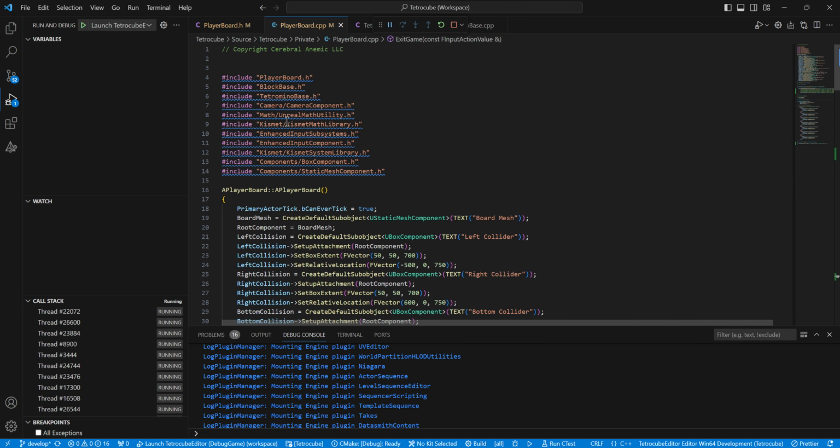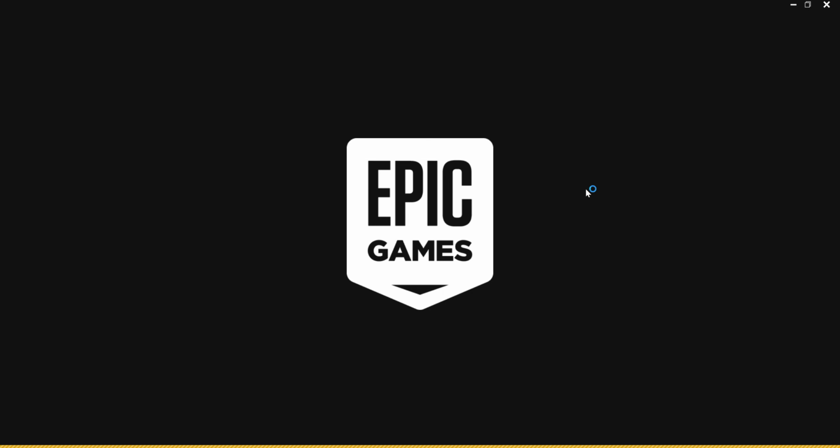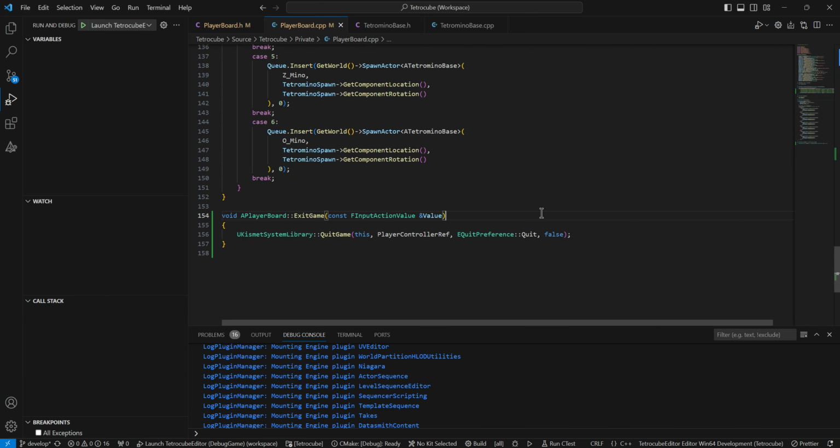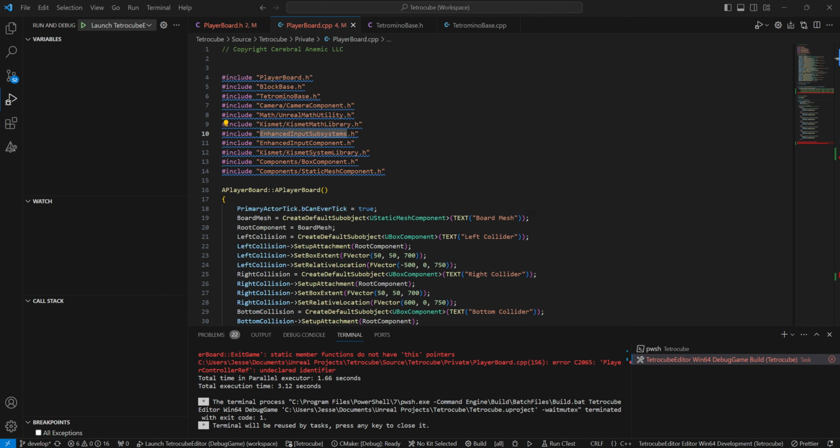Already have Math Library. Oh, I think I just copied all of these. So this should compile. Let's exit out of this. All right, I'm going to debug and launch, and I'll see you in just a moment.